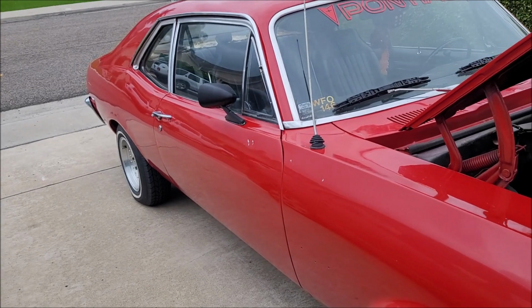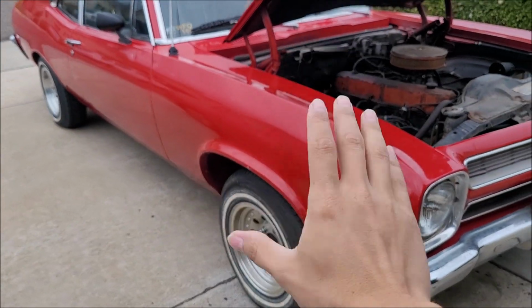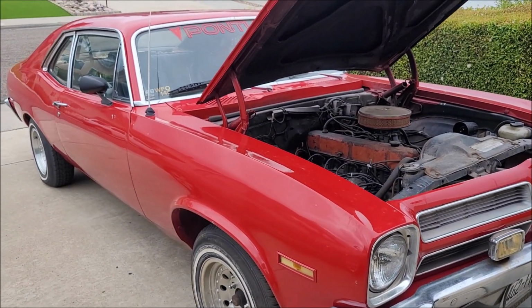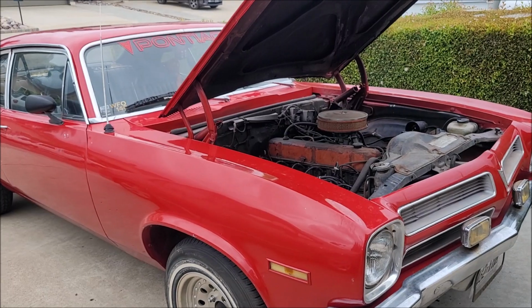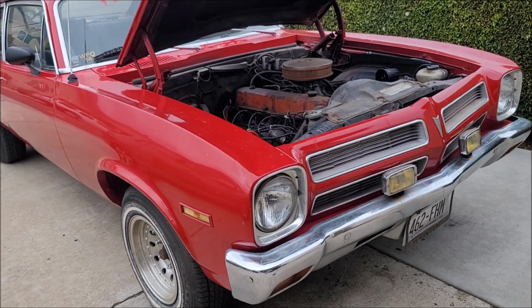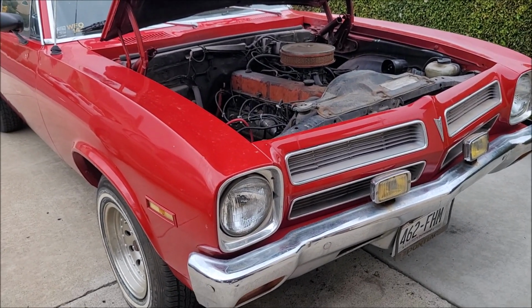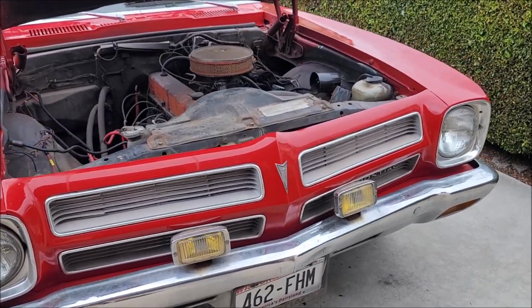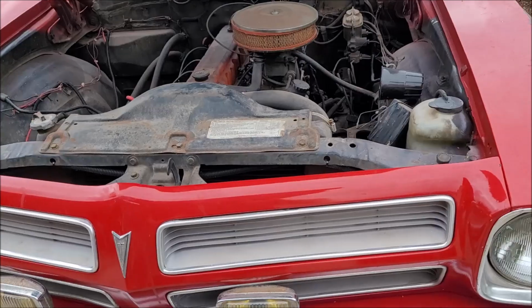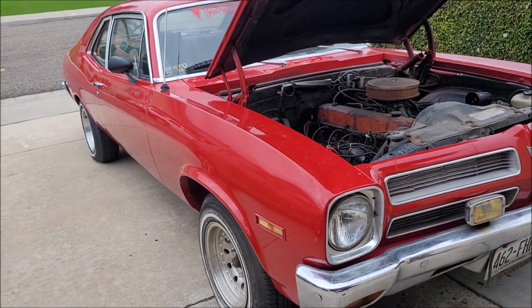I'm going to do a bit more of a walk-around as we go here, because this is basically the car as I got it. It was actually basically abandoned when somebody got evicted. They left this car and some other vehicles and stuff, and eventually they got towed from that place, and this car was put up for sale, and I picked it up from the tow yard and made sure it ran, and that sort of thing. But it's pretty sweet. Let me grab the key real quick.